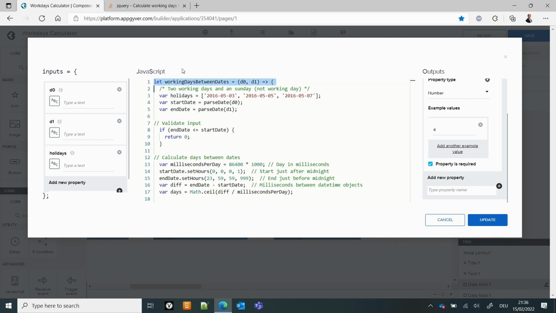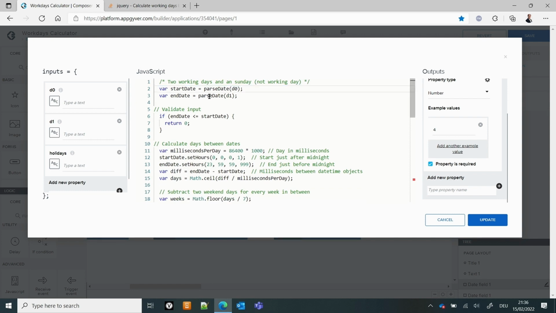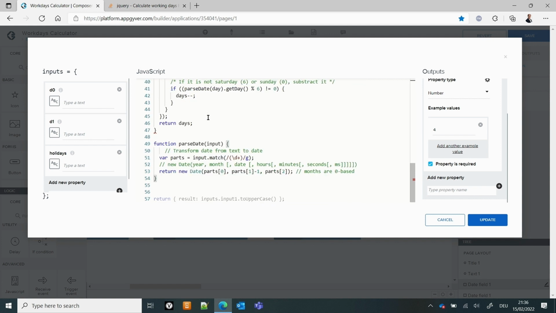I'm going to now remove these variables because I don't need them anymore. There is this thing called parse date. This makes sure that the date you entered is correct. We're typing the variables, and I'll show you what I mean by that later on, is that we don't need to, we are already sure that the right value already comes in.